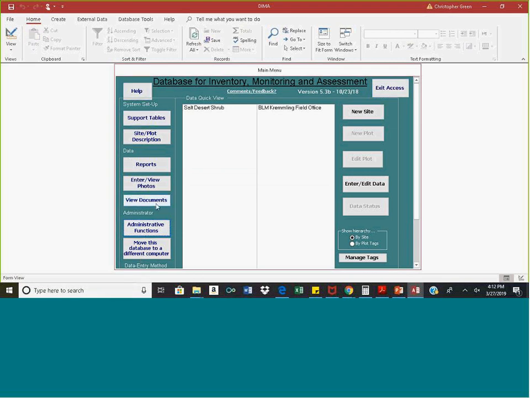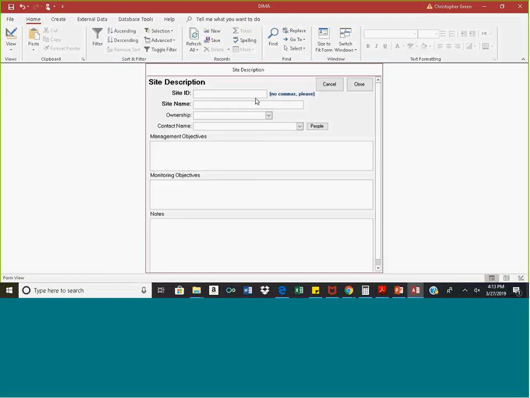And all I need to do on this left-hand side, so I am ready to collect some data. This is my first site, and I create it by clicking site. Remember, bold are required and not bold are not required. So here I like to use however my project was stratified. So the strata that I have is Pinyon Juniper. And I just like to associate it with the field office I'm in.